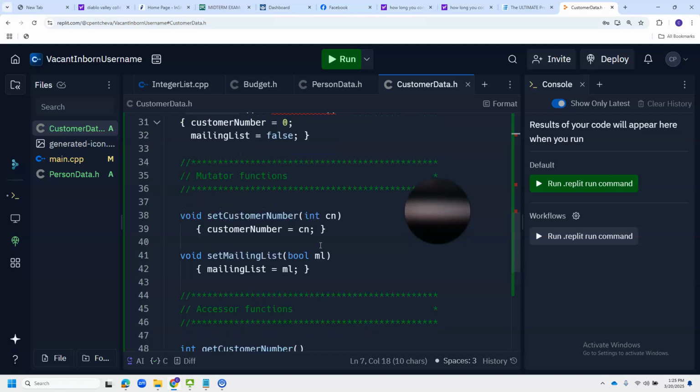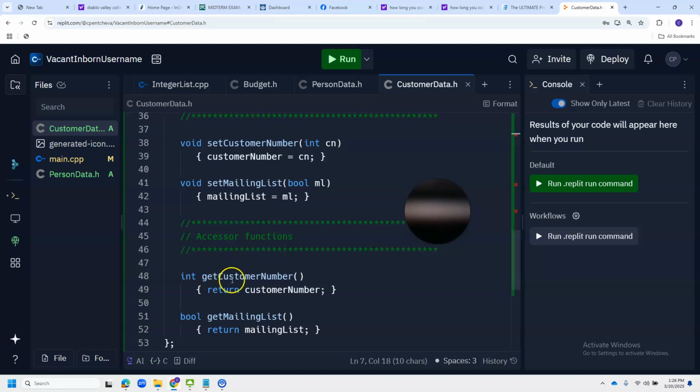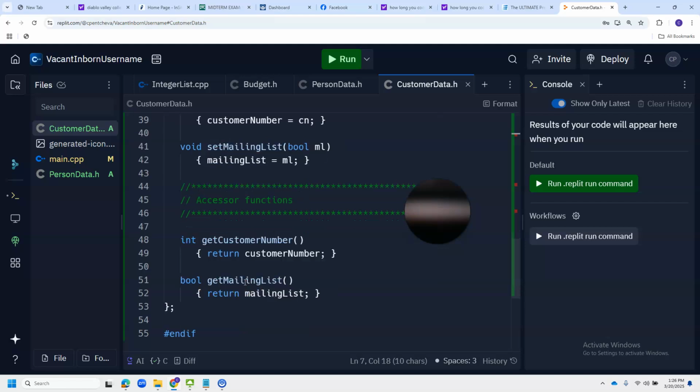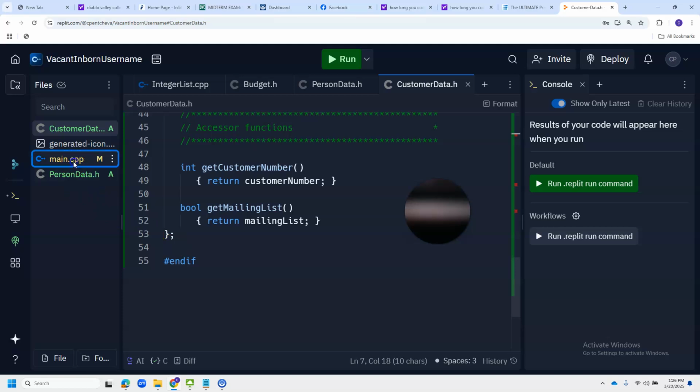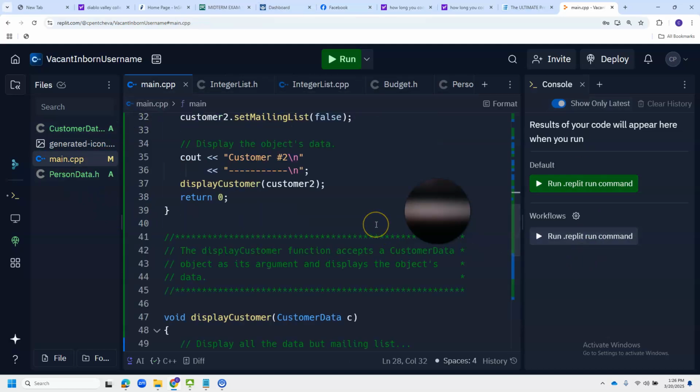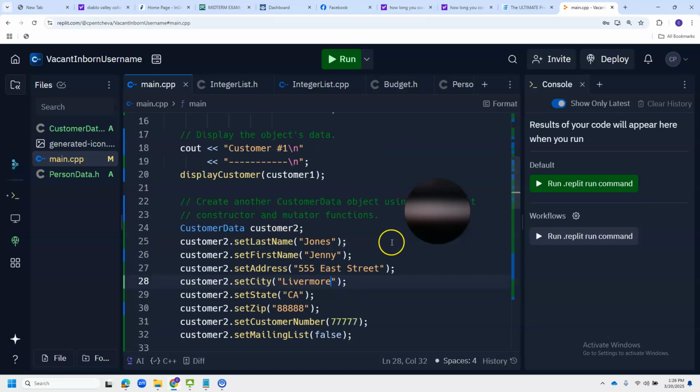And here there are mutators and accessors. Because it inherits the functions from the parent class, it doesn't have to rewrite them. It can rewrite them, but it doesn't have to. This is a very basic exercise. It provides only additional setters for its own new variables and two getters for its own new variables. And the main function is the driver function that you use to test if your class works properly.